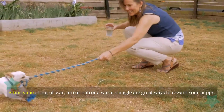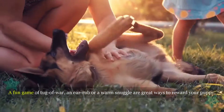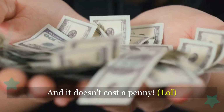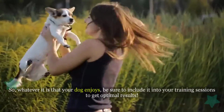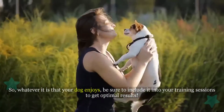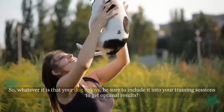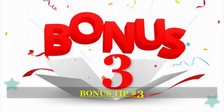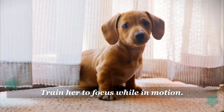A fun game of tug-of-war, an ear rub, or a warm snuggle are great ways to reward your puppy. And it doesn't have to cost a penny. So, whatever it is that your dog enjoys, be sure to include it in your training sessions to get optimal results. Bonus tip number 3. Train her to focus in motion.